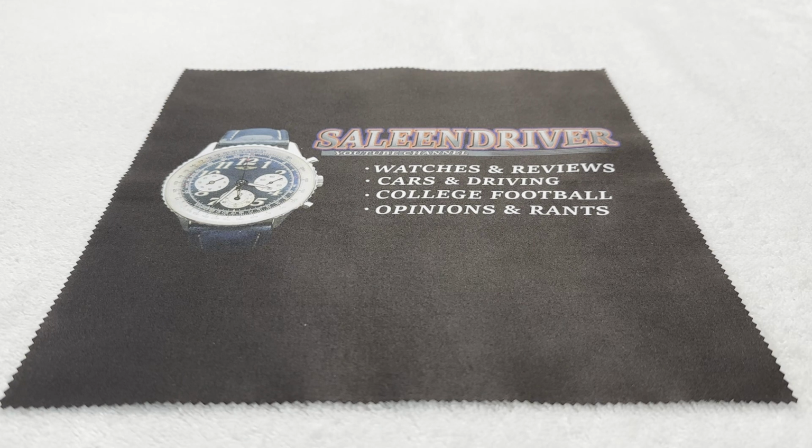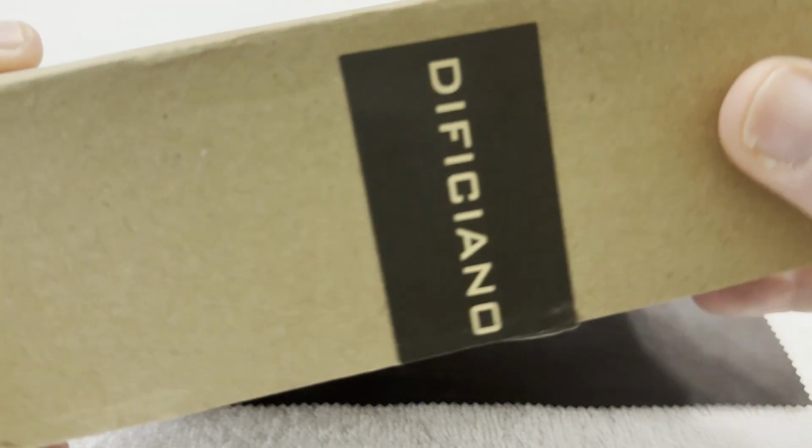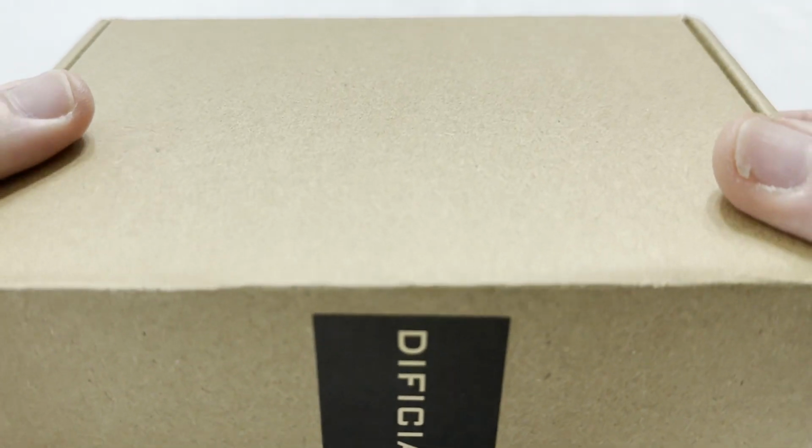Interesting watch that I have here today. It's from a brand that I've never dealt with before, and quite honestly, I hadn't heard of them before this, and it's a shame. It's a really nice watch, and I wish I had heard from them before now. It is an Italian-sounding name. I'm probably going to mispronounce it, but I'm going to do my best. The name is Dificiano. I'm going to go with that.